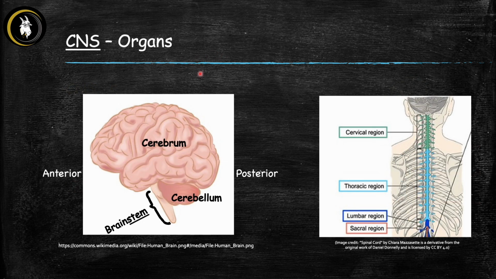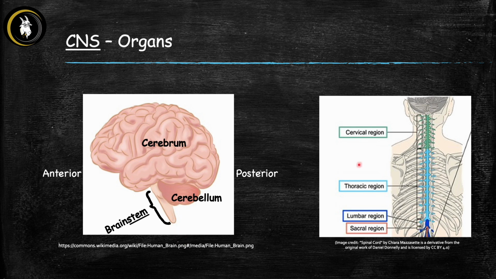So here's a quick peek into the central nervous system. We have the brain over here, spinal cord over here. So here we're looking at the brain sideways. So this is a sagittal view. So this would be the front and this will be the back. What you can see is that the brain is made up of 3 main parts. The cerebrum, which is the largest part of the brain. The cerebellum, which is much smaller, sits under the cerebrum and posteriorly. And then you have the stem of the brain, which is the brainstem. And this literally makes the connection between the rest of the brain and the spinal cord below.